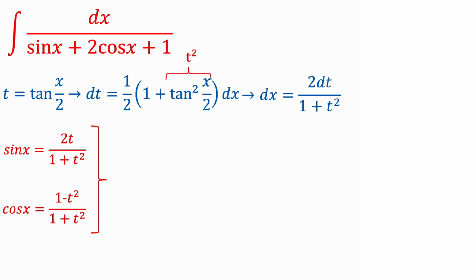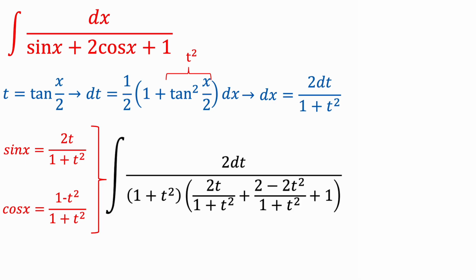My denominator for the cosine function is exactly the same. This means that for cosine as well, the denominator is 1 plus t squared, only its numerator is 1 minus t squared. Now I will take sine and cosine and substitute them with the t's. Why? Because x is going to be eliminated. We absolutely must not have x. We are in the process of replacing it with t.